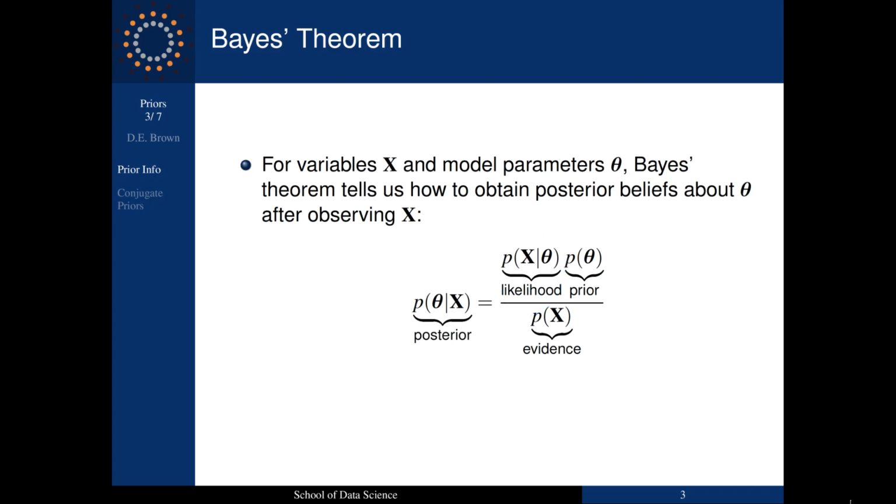However, a Bayesian uses more than the likelihood function, but also uses prior information, and this is represented in Bayes' theorem or Bayes' rule as the prior distribution in a product with the likelihood function divided by the evidence. And of course, we know that we can use the sum rule or conditioning to break apart the evidence. So this is the basis for doing Bayes' rule and Bayesian analysis. The question, of course, is how do we obtain the prior?